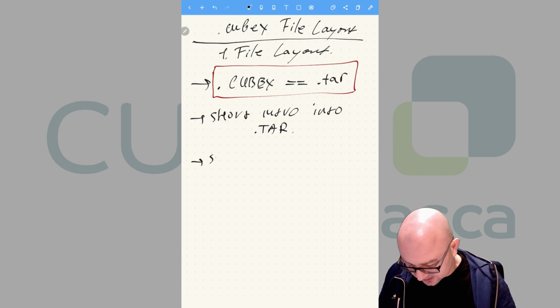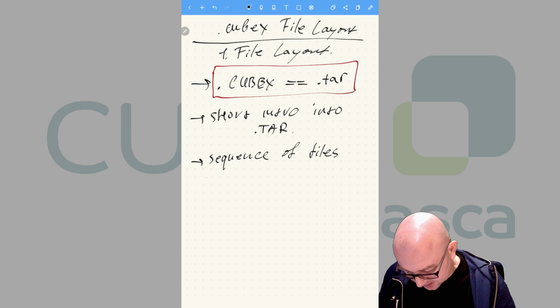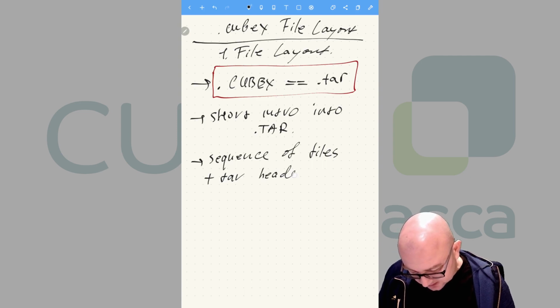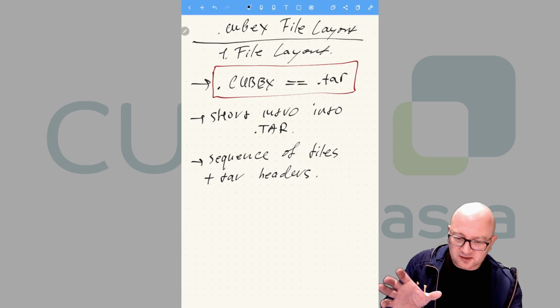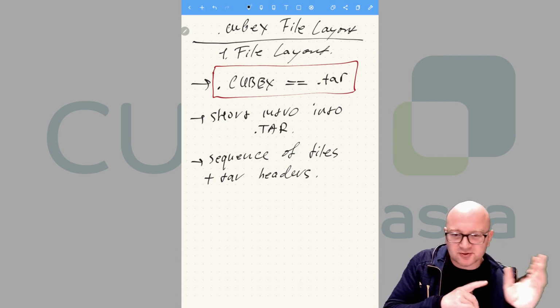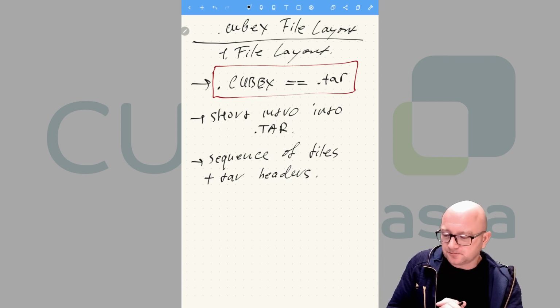So that is basically a sequence of files plus tar headers, because the tar utility was originally developed to prepare files for storage on a tape, basically a tape archive.